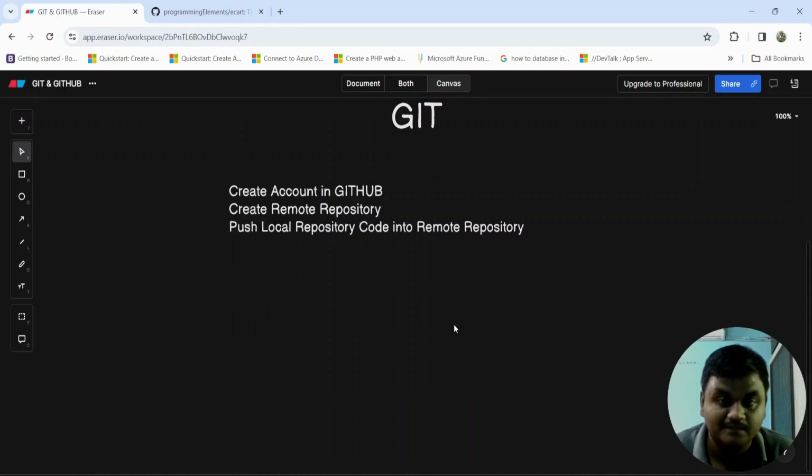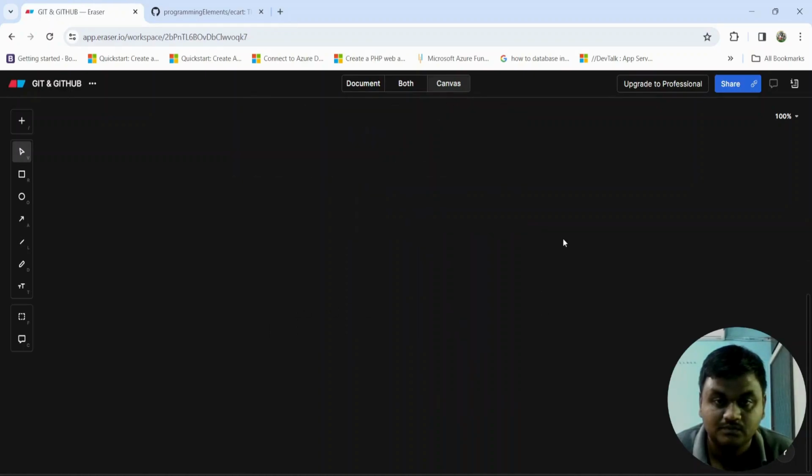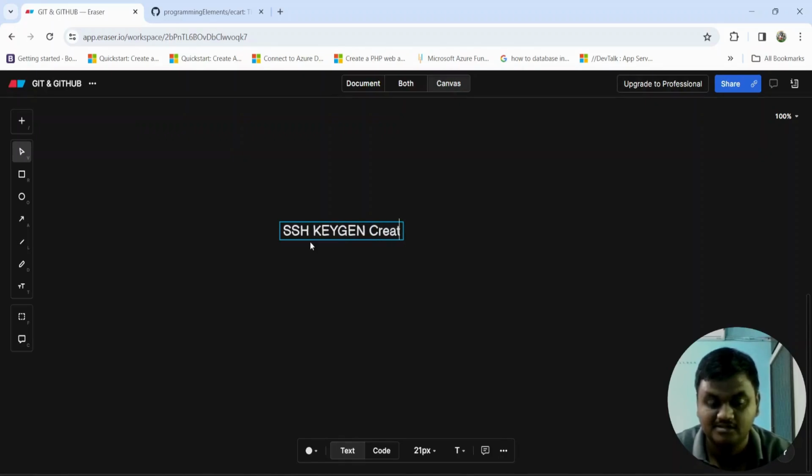Here, once again I'm repeating what we have done here. We have done SSH keygen creation in the local system.